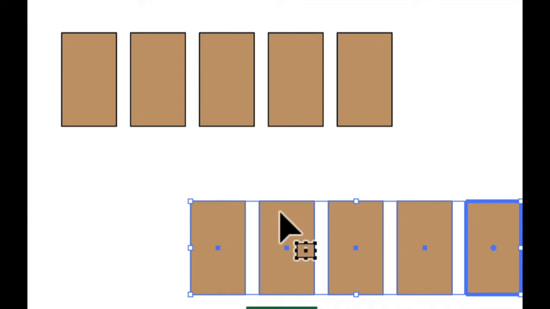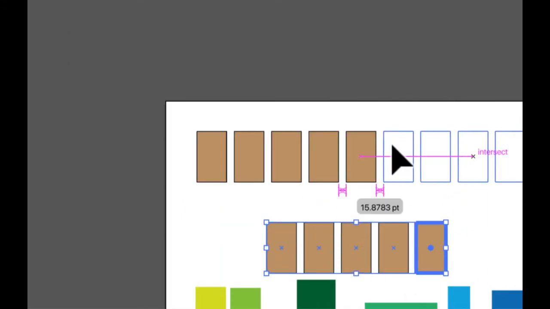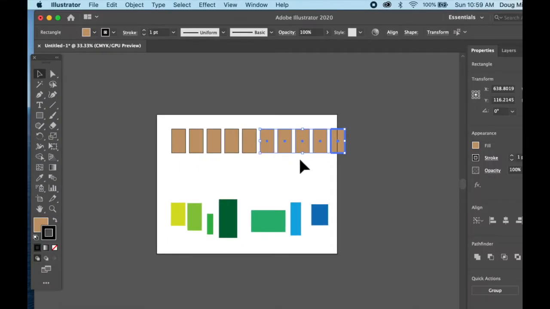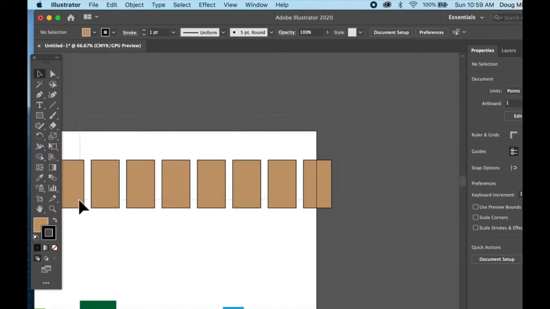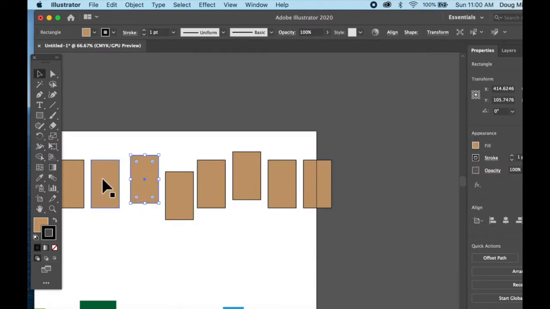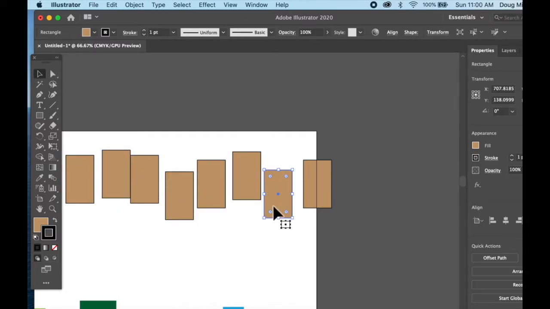So I'm just going to go with these 10 here, and that's a good amount of objects. Let me zoom in a little bit. And I'm going to turn off the smart guides now so I can show you how to really align these. I'm going to jiggle these around a little bit to show you how these tools work. And these could be anywhere on your screen.